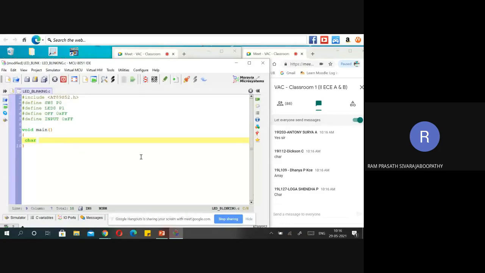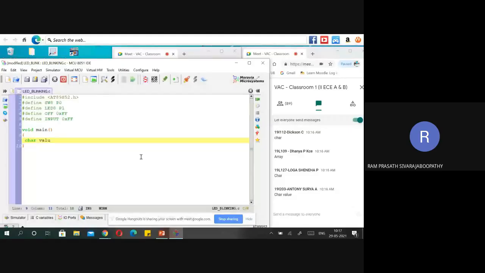Here, in the case of embedded C, we are able to access the whole 8-bit port as well as a single bit. Both are possible. So if we were doing only bit operation, as you told, we would go with an array. Okay, so here what we are going to do is byte operation. So char value is equal to, okay, value equal to, initially I am making it as 0. Or else you no need to define it, you can use it later.